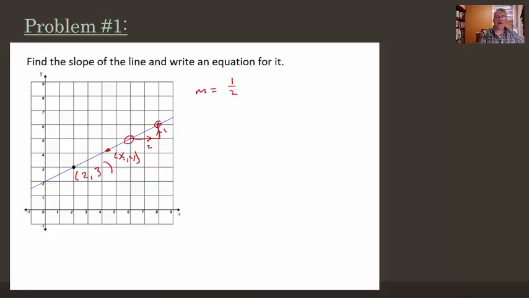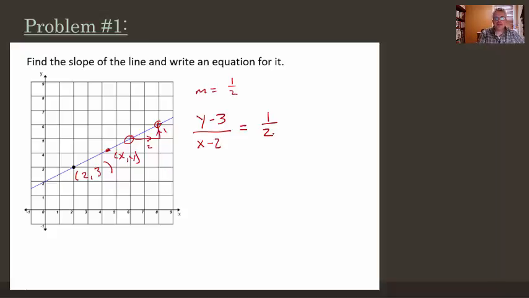Okay, so we know that if we have a point (x, y) and this known point (2, 3), the slope has to be 1/2. So I'm going to write a formula for the slope between my point (x, y) and the point (2, 3). Remember, we subtract the y-coordinates on top. We have y minus 3. And in the denominator, we subtract the x-coordinates, x minus 2. And this has to equal the slope. So actually, this is an equation that relates x and y. It has x and y in it. But we want to simplify it a little bit.